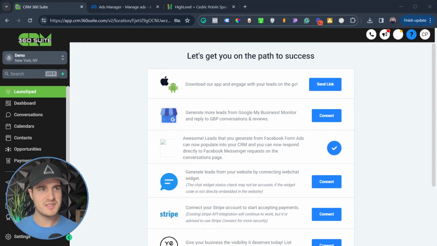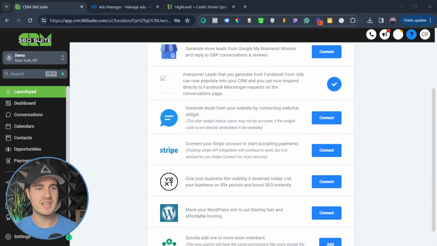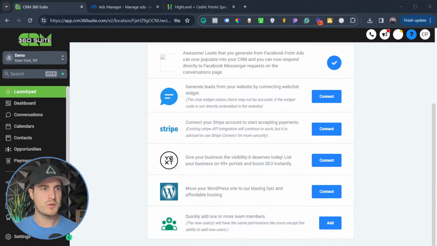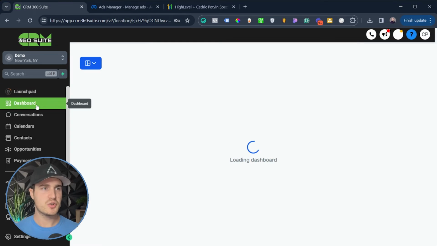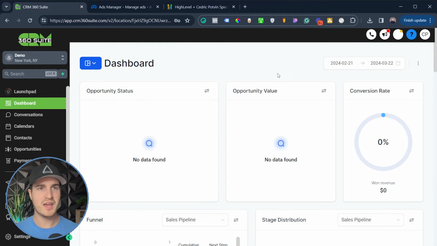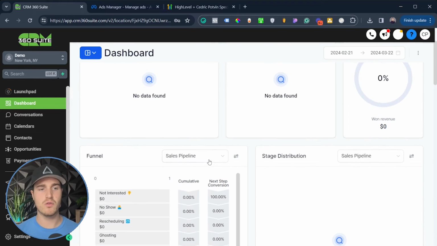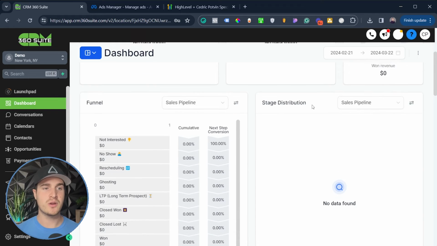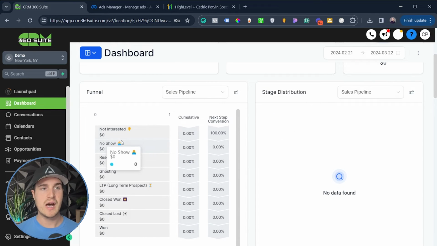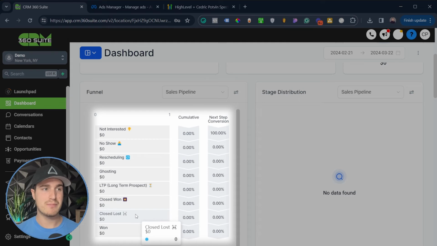So really quickly, this is the onboarding launchpad. This is where you can connect all your assets, but I'm going to bring you to integration when we want to do that. But let's just go to dashboard. On the dashboard, you're going to get an overall view of your business, your pipeline, like how many leads have been contacted, maybe booked an appointment, or how many leads are slipping through the cracks. You'll see an overall view of everything that's going on in your business, and also how many leads are in each step of your pipeline.